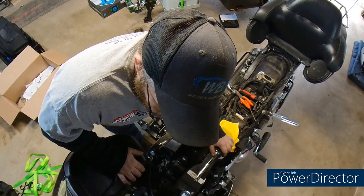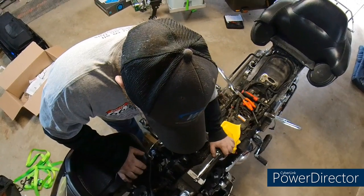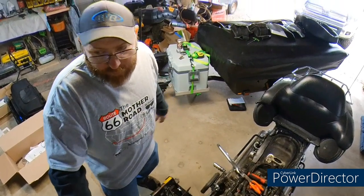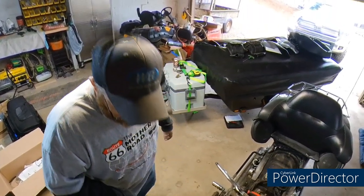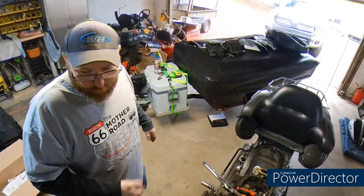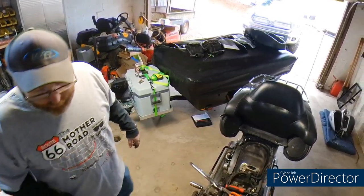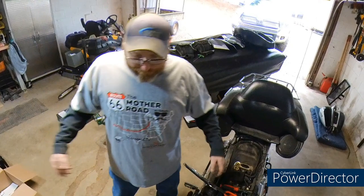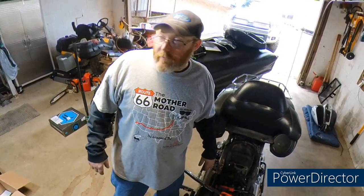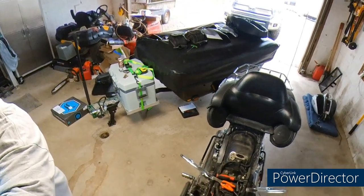There you go. Bars are off. That didn't take long. 30 minutes? I mean, people say these projects are weekend projects. They're not weekend projects, okay? They're do it in the morning before you go riding. Do it the night before you go riding. It's not hard. It's not rocket science. It's not. I say that, now watch, something's going to happen. Something's going to go way bad. I feel it.